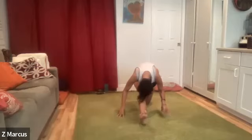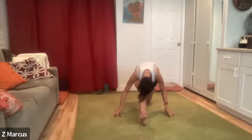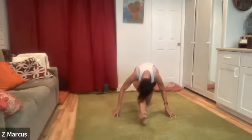And then take less weight into your hands. So maybe just the fingertips are barely touching down. Some of you may not be able to reach the ground with your hands. And if you're on blocks or something, similarly, just take weight out of your hands.